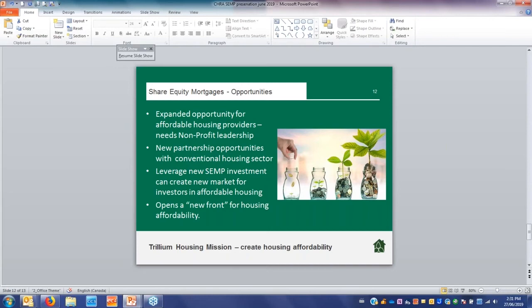Having worked at the province and bearing many scars trying to get funding for programs, I know how difficult it is to get more money for expanding the rental product, but there may be opportunities now with the SEMP and the shared equity mortgages to look at affordable ownership, complementing the existing rental and doing some joint ventures that would allow some renewal and piggyback on the new opportunities.